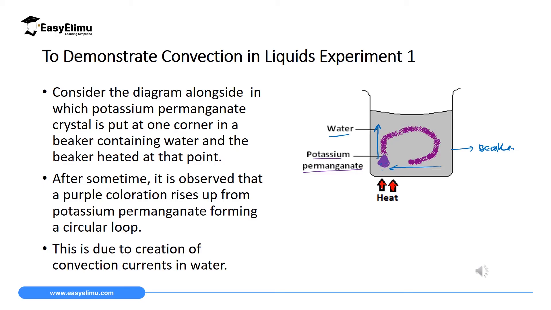When the liquid from the right bottom comes to occupy that space, it leaves a space where it came from. Then liquid from the top comes down to occupy that space, leaves a space at the top, and liquid from the upper left moves across to occupy that space. When it goes to occupy that space, the hot liquid which has risen comes to occupy the space left at that point. So as you can see, this liquid moves in a clockwise direction — that is convection current.